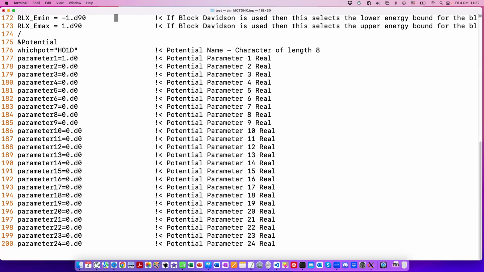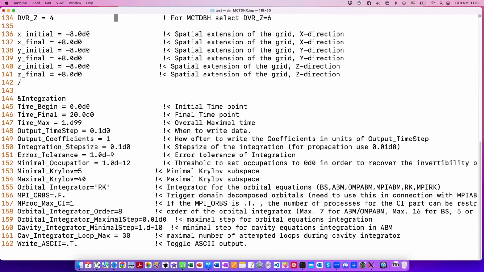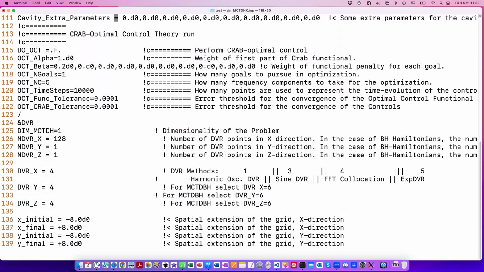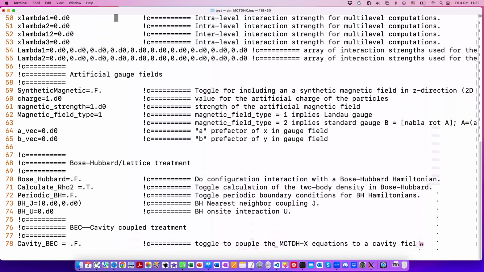How do you specify the kinetic energy operators of your particles? That is already specified. You do not modify it unless you want to add gauge fields. So if you want to add magnetic fields or something that modifies it, with Peierls substitution, that is done in this artificial gauge field. If this is true, you can add an additional component minus omega I, where I is your gauge field, to the gradient part of the kinetic energy.